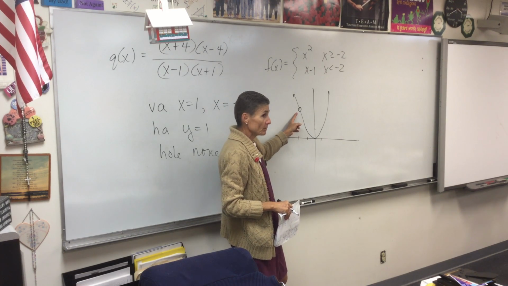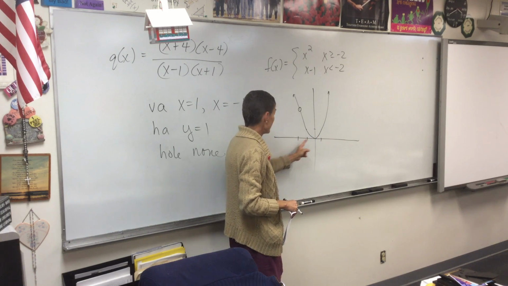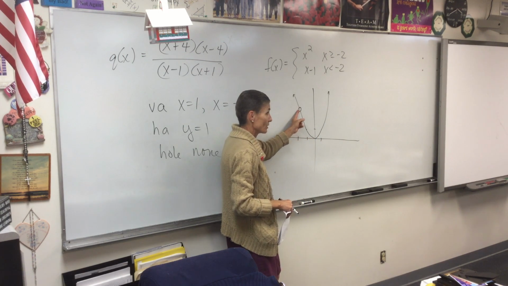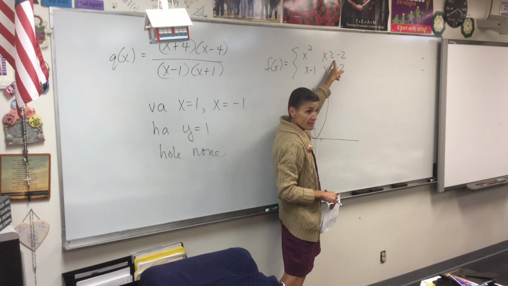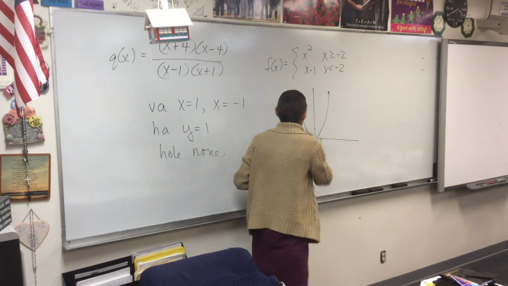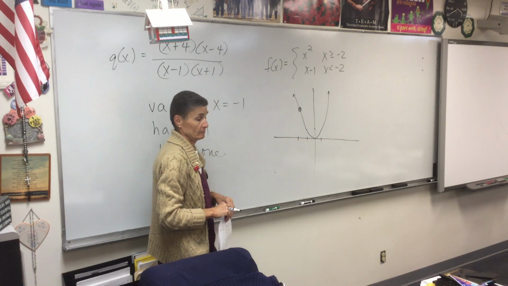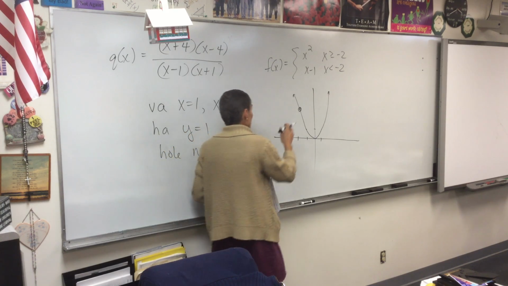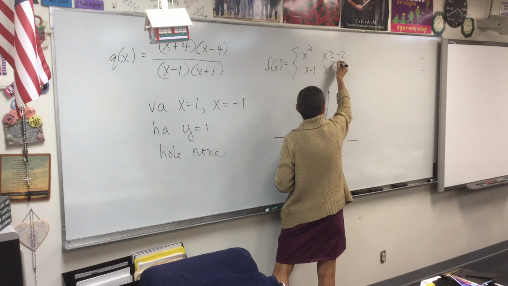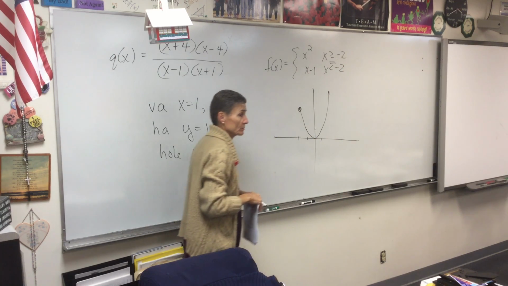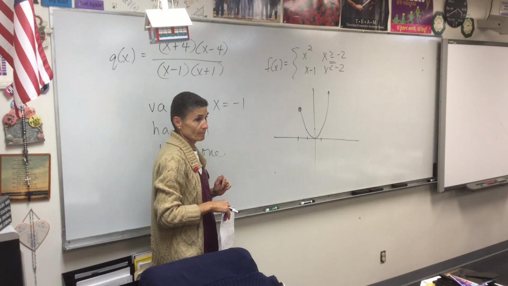Miss Ford, how'd you know to put that point there? Because it says x is -2. Here's where x is -2, so there's my point. Now, that point needs to be colored in. And then I need to erase something. I want to erase this part because the problem tells me to keep the greater than part. That's the right part.